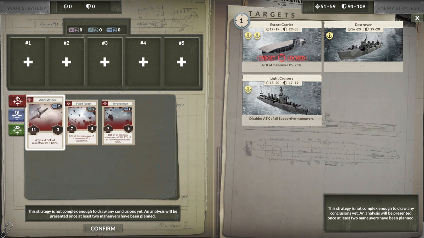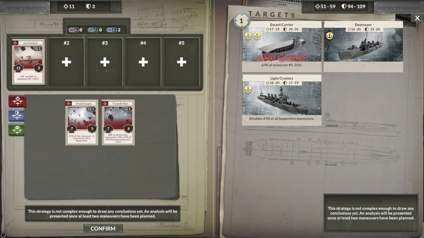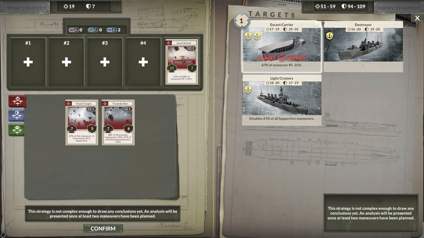So we've got anvil attack, which requires two torpedo aircraft. Attack and defense of maneuver number 5 plus 125. Oh, okay. Oh, that's interesting. So whatever I put in number 5, it'll give me 125 of whatever that is. If I put that there, oh, it does, it doubles that up. Pretty much, anyway. Okay, that was quite a good start.